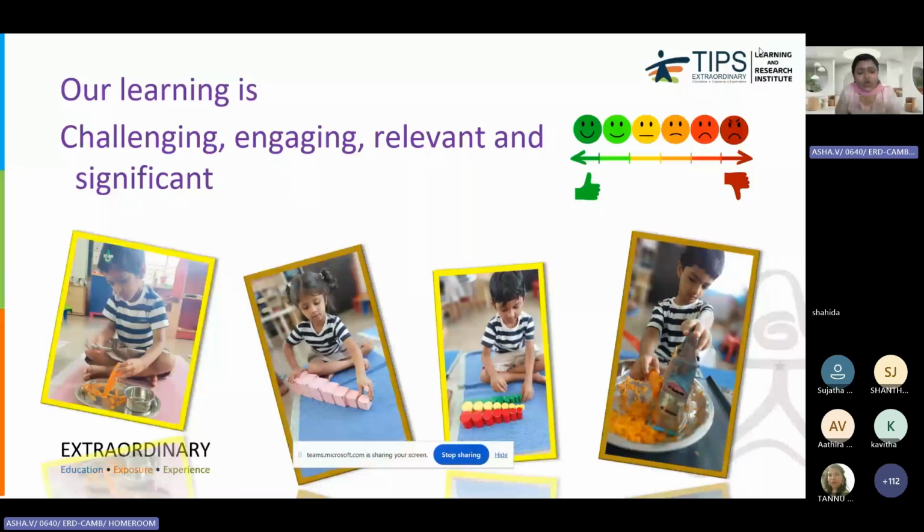Since we deal with the age group of 2.5 to 6, our learners should always use their senses to answer. Our questions should be framed in such a way that their senses are used to answer. That is, it should be visually appealing for them.